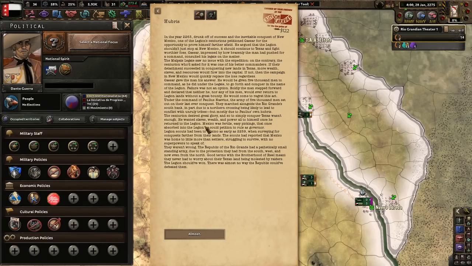So if you would like to read this, go right ahead. But it's about hubris. They weren't wrong. The Republic of the Rio Grande was a pathetically small standing army due to the protection they had from the south, west, and even now from the north. Good terms with the Brotherhood of Steel meant they never had to worry about their Texan land being molested by raiders. The Legion should have won. There was almost no way the Republic could have defeated them. Almost.